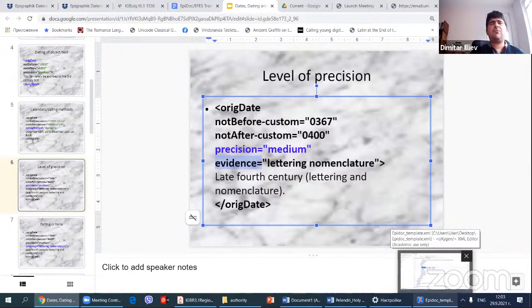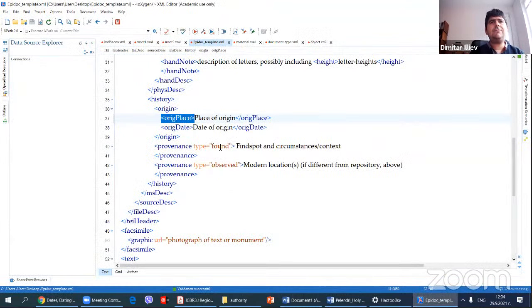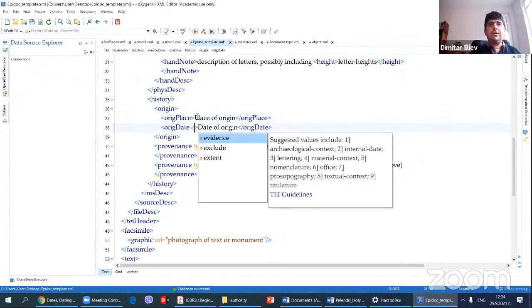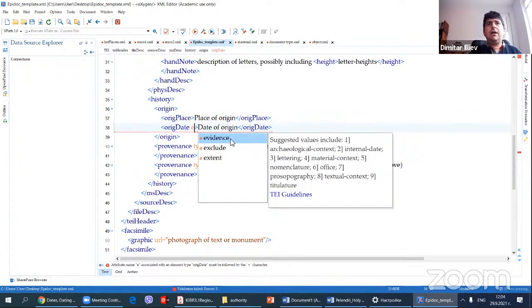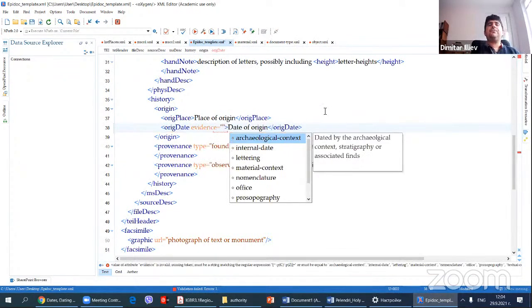There was a recent discussion in the markup list, and there was a consensus about several dating criteria, which, if you start writing the dating criteria here in your original date, it will give you the possible values.